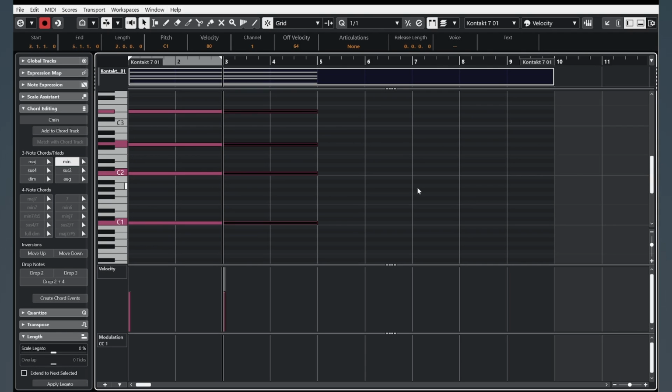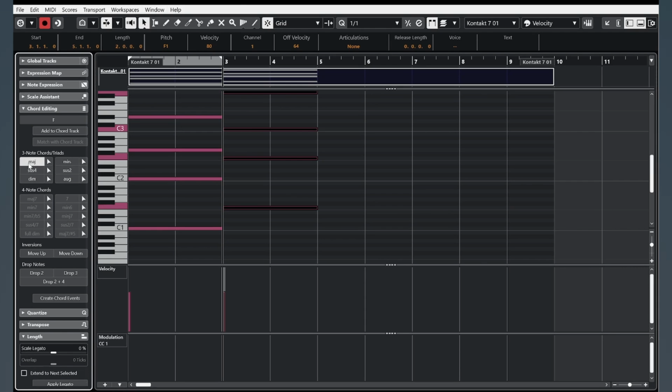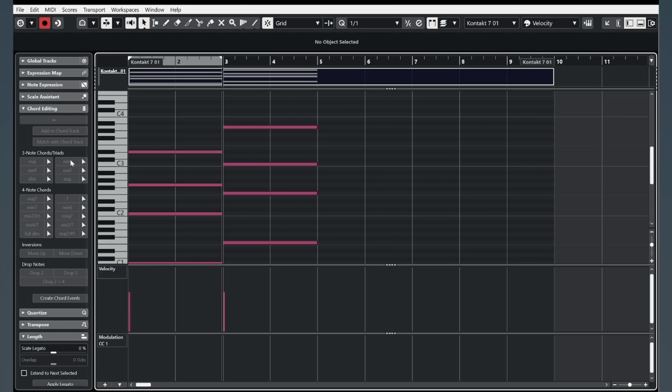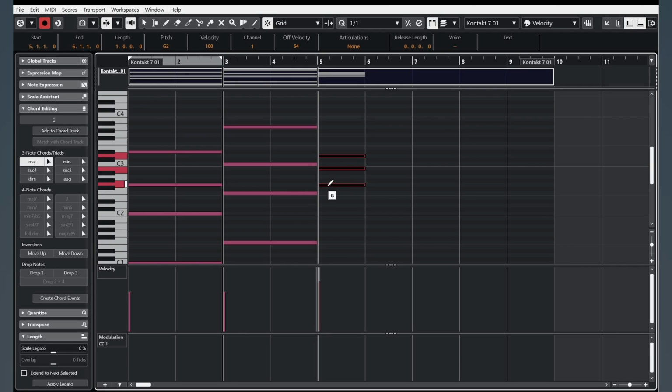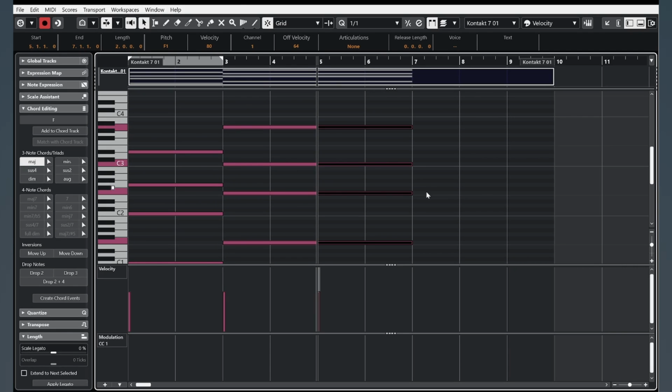And this chord, for example, F. And you can see that now Cubase says it's a minor chord. We can click on this major. And now we have F major. Or you can click in this area on chord editing, for example, major, and you need a G major, for example. And you can click here, and you will have this G major chord. Take this chord, Ctrl-C, Ctrl-V, and up. And now we have this G chord.